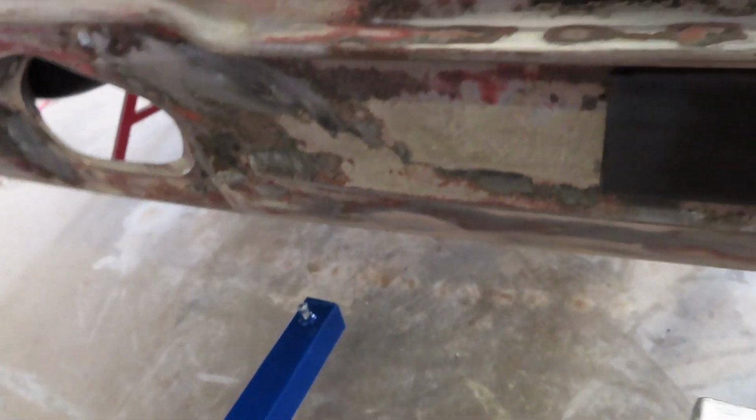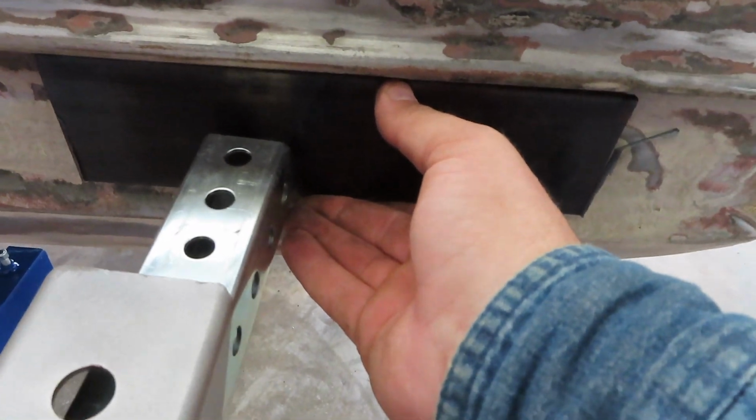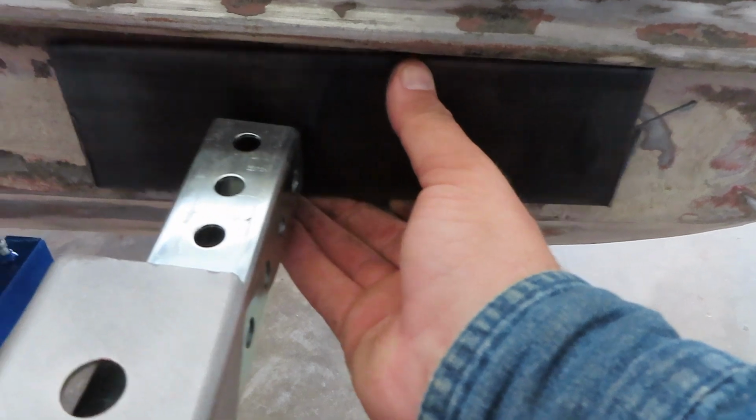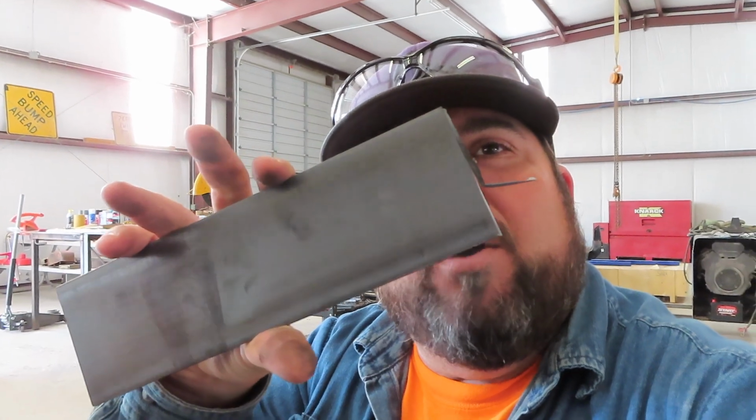I'll slide this forwards, bear with me here. Something like that, and I can bolt it in there nice and tight. So let me get these built, and we'll come back and bolt them on there. We'll see how they fit up, alright? Welding time.